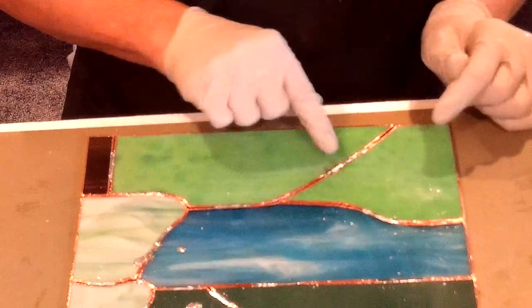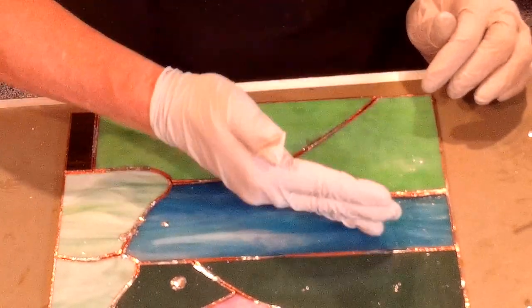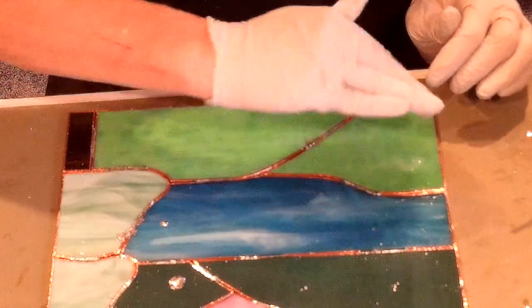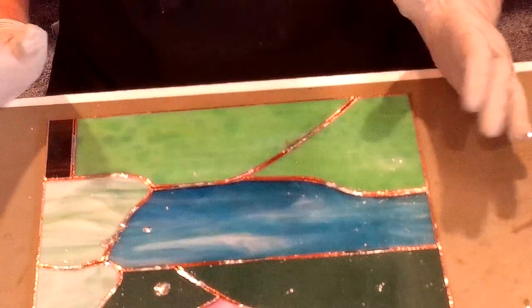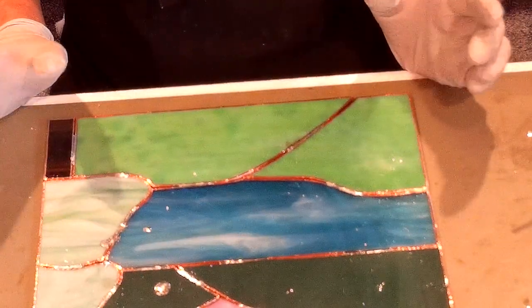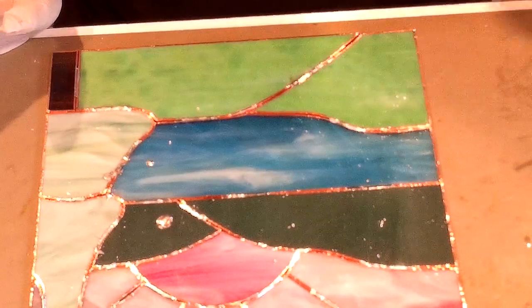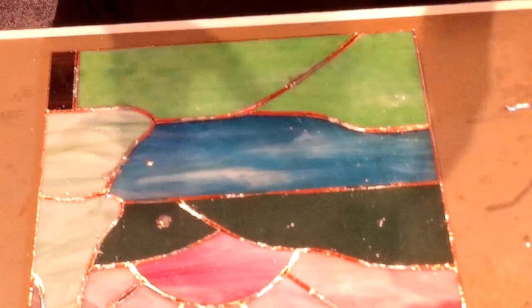Now, instead of this solder, which is tack, which is a flat solder, what I really want to do is create this mound of solder. It's going to be rounded and it's going to be high. And that's what's going to give the joints their strength and keep the piece together. If I flat solder everything, the piece would probably still fall apart. So you need this bead solder. You need it to build up. So that's the most important thing we're worried about, the bead forming off the iron.